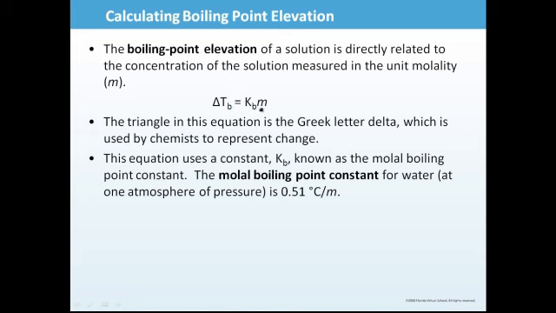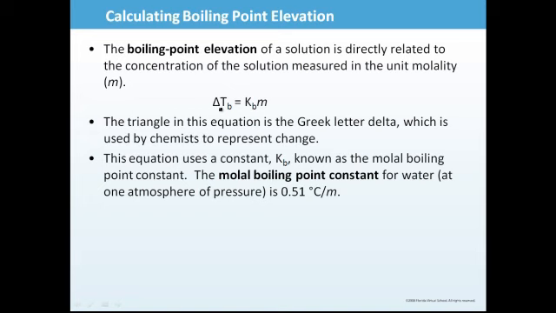Alright, and then the italics m represents molality. And remember, we did a problem with that back in the last lesson, 5.08, and molality again is just the moles of solute over kilograms of solvent. So again, once we have that molality, we can simply multiply it by the constant, and that gives us the change in temperature.